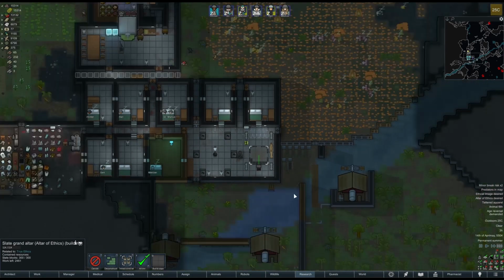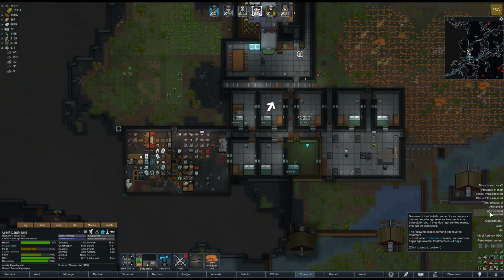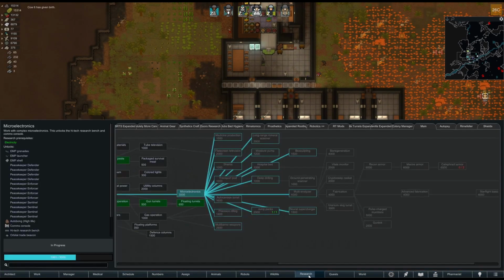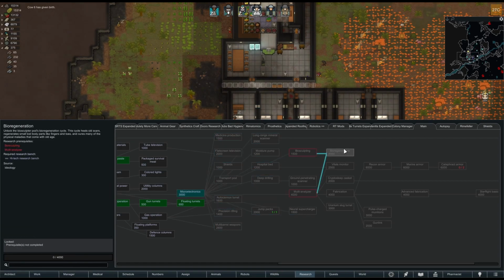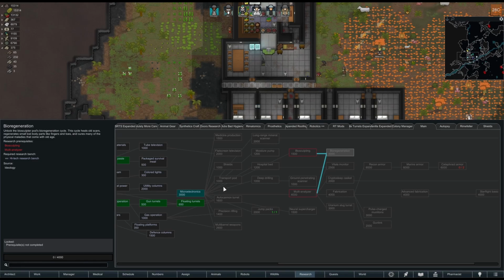Age reversals demanded. See, we're getting advanced enough that we got people starting to demand age reversal. Because we're transhumanists, they require it. So Gert wants to begin an age reversal treatment. We don't have age reversal research done yet, though. Because that requires bioregeneration, I believe. Yes, we need bioregeneration, which is going to require multi-analyzer and biosculpting.